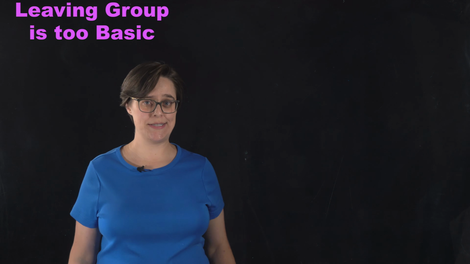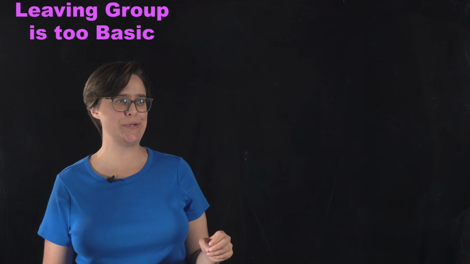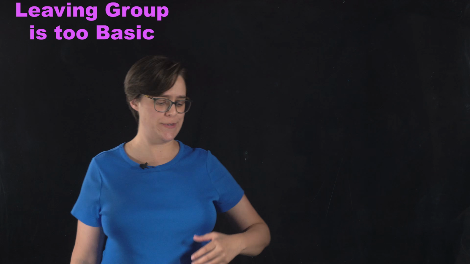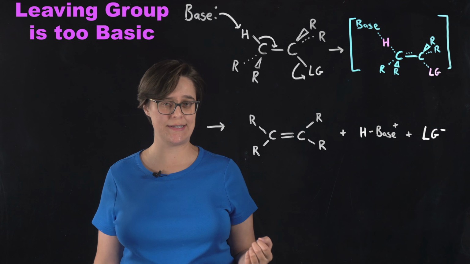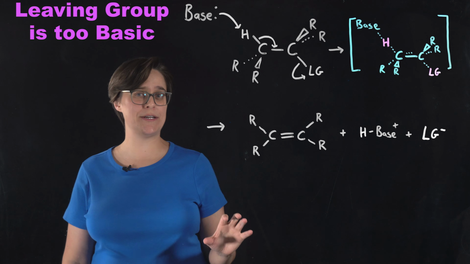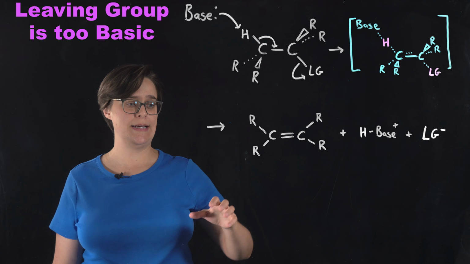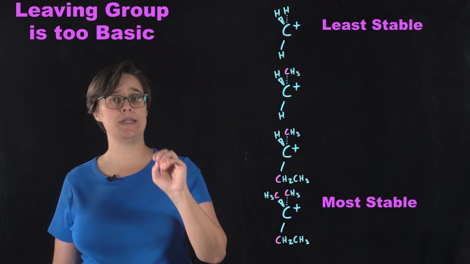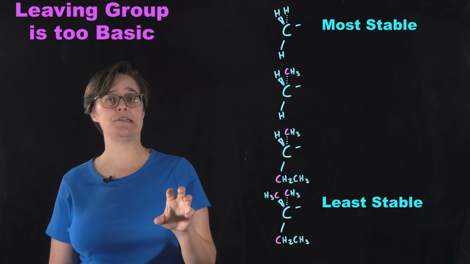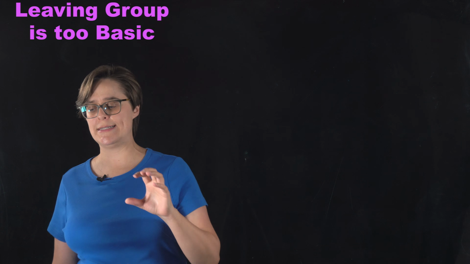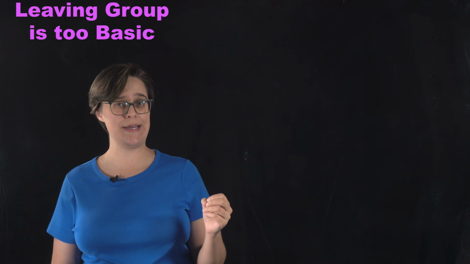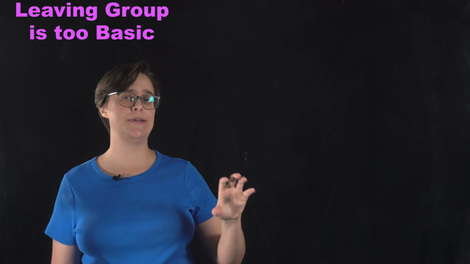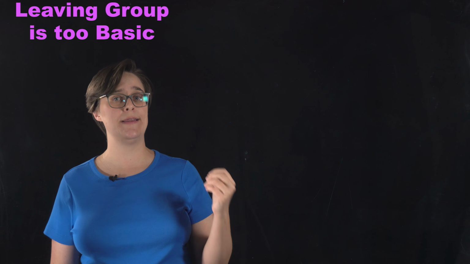Our third case when Zaytsev's rule is flipped is when the leaving group is bad at leaving. And that happens when the leaving group is really basic. So this has to do with the stability of the transition state. That transition state has some partially negatively charged carbons. Carbons don't like that. And carbocations that are positively charged are stabilized by more alkyl groups. But carbanions that are negatively charged are actually stabilized by fewer alkyl groups. And something that's extremely basic, like fluorine, needs that extra stability in order to actually leave. And that's going to lead to the anti-Zaytsev's product being the major product.